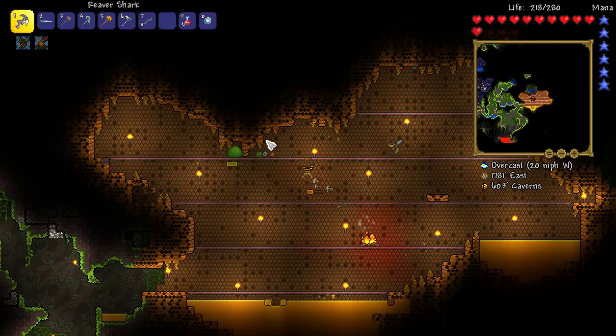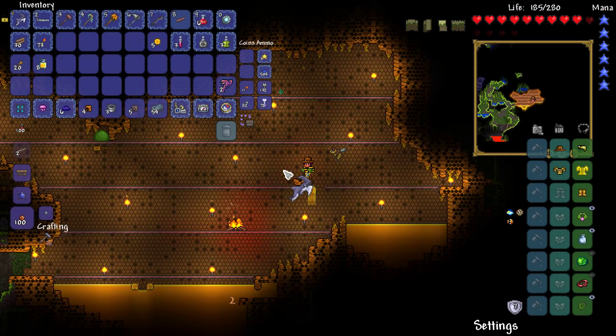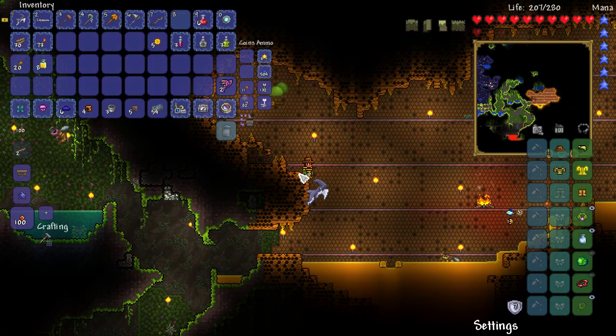Five. Oh, no, we need one more hive block. One more. Only one. No. Oh, God damn it, man. I just want the hive block. All right, thank you. All right, stop being a blooming butt about it. Right, wait, did we even pick that up? Huh, we didn't pick it up. How strange. Sometimes you don't pick up the hive block. There we go. I picked up that hive block. Interesting. I did not know that.